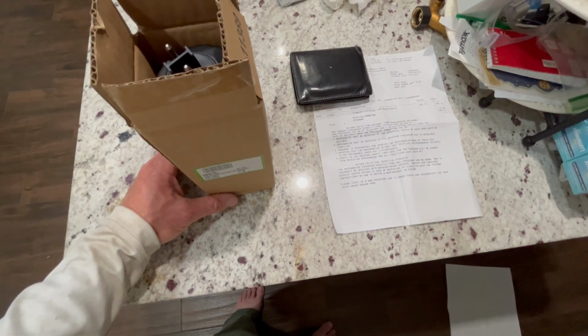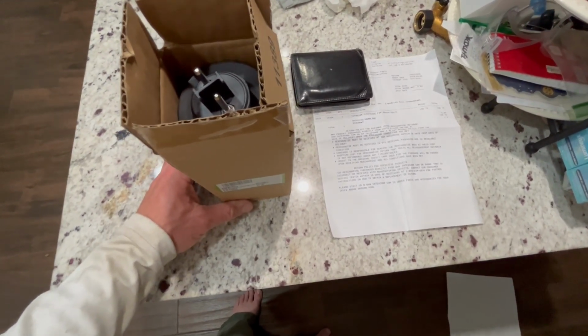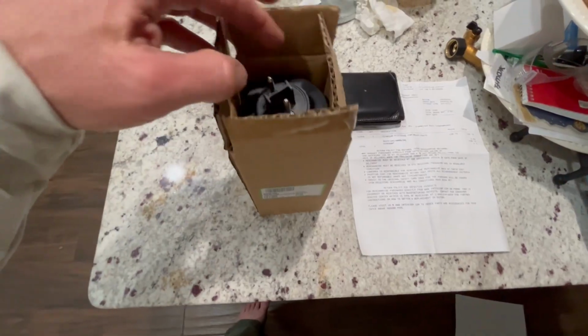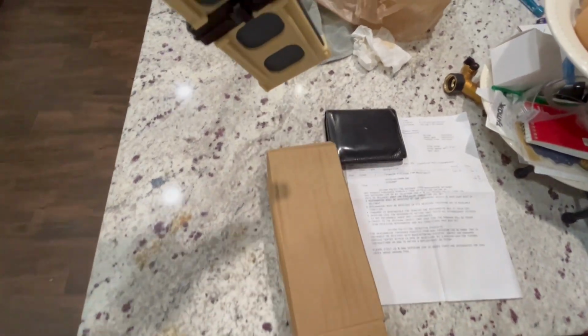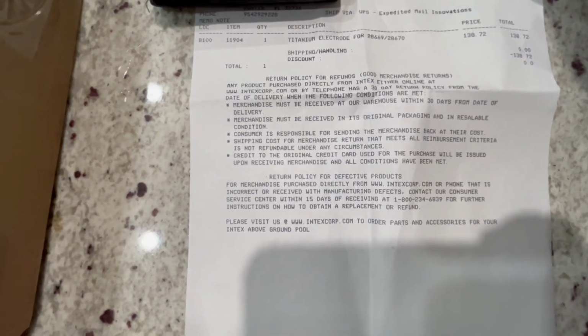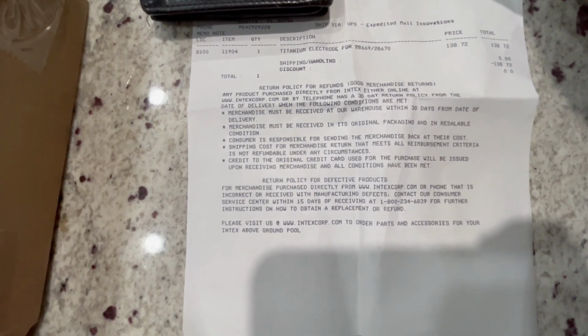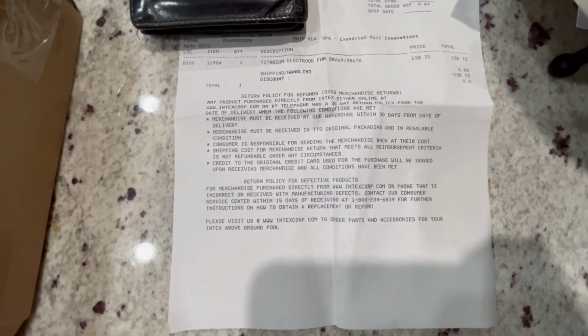So call INTEX directly. We bought this on Amazon, but it's still covered under the warranty. This is the titanium electrode that goes bad. They send it in the box. It is $138.72. We didn't have to pay any of that because of the warranty.